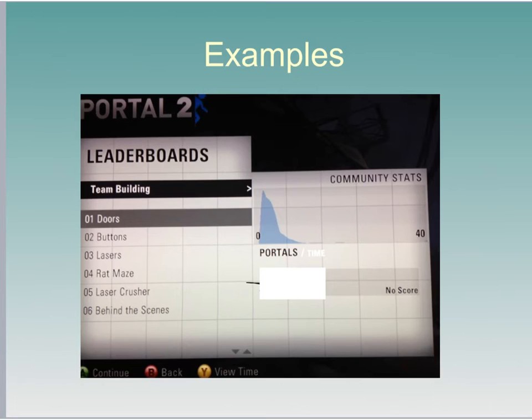Questions? So before I had children, I used to play video games a lot, and then I had children. You have no time for video games because you find yourself sending them back for a longer nap so you can play longer, and then you realize, I'm not being a really good parent. So, I played the game Portal, and of course, me being a math teacher, I was like, oh, look at this leaderboard. I'm going to take a picture of this to show how distributions actually show up in real life.